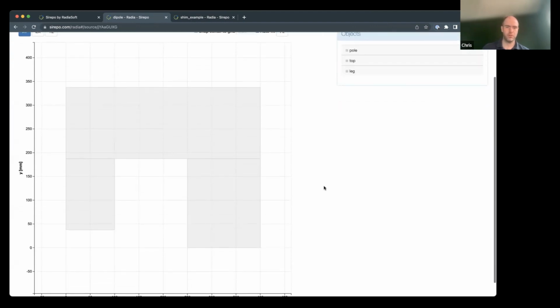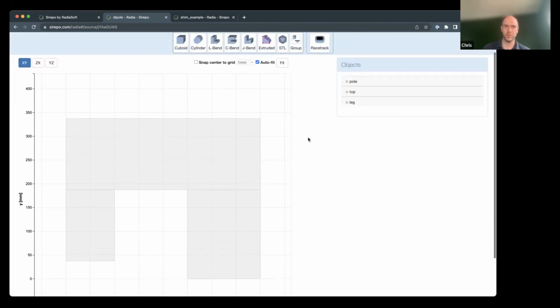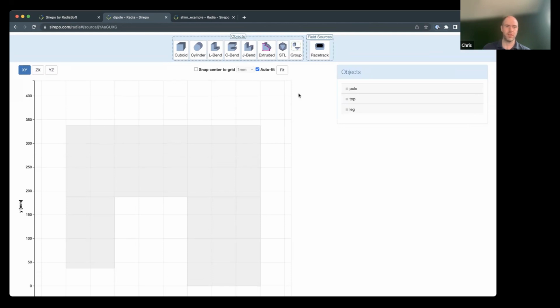So that is all the iron sections of the magnet. You'll notice it doesn't look quite like the picture yet. This is really just the first quadrant. And we're going to exploit the fact that we've got some symmetry here to not actually construct the full section. We're just going to tell Radia about these symmetries, and it will make use of those to speed up the solve by not having to discretize extra magnetic material.